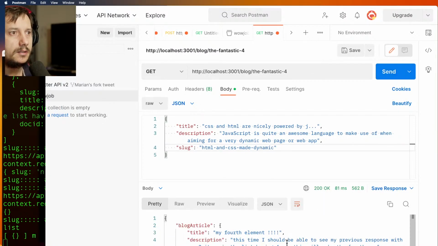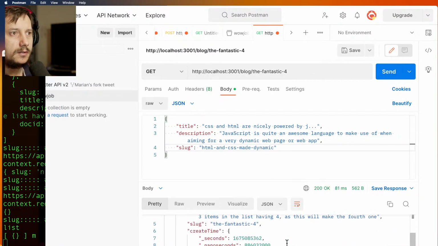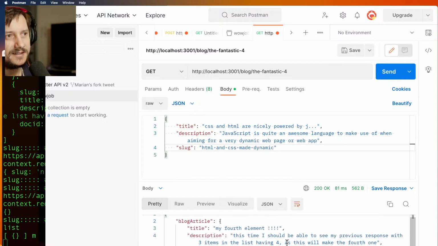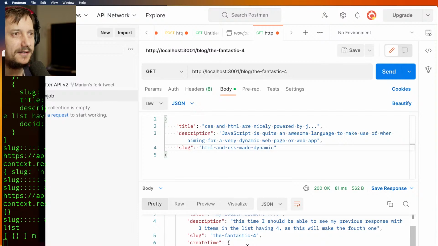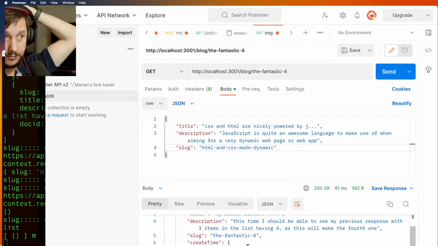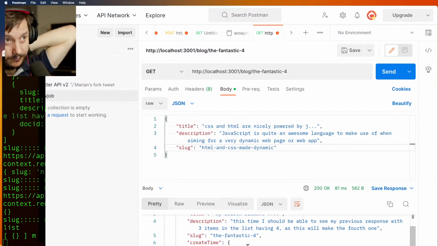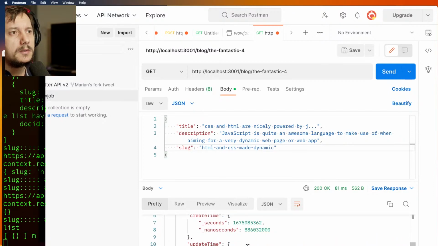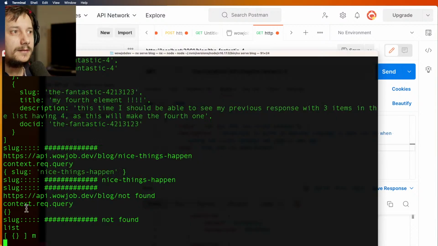Send, and now I can see create time. Wow, it has nanoseconds. That's bollocks. And update time. So this could probably help me with my blog. Probably.